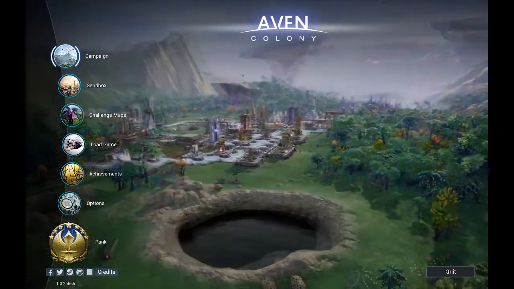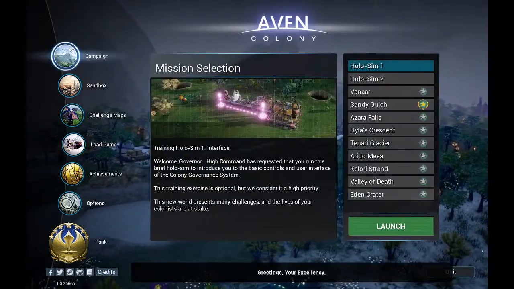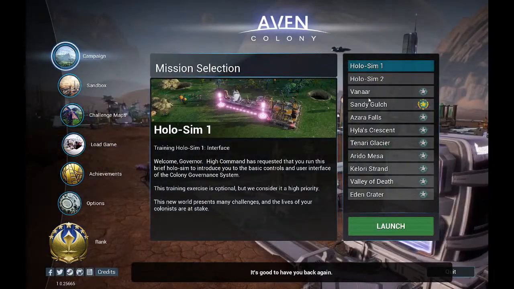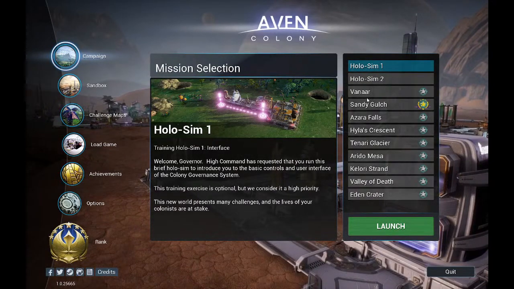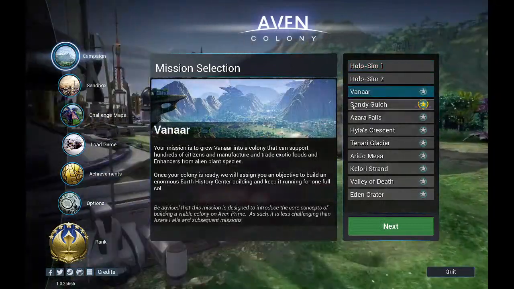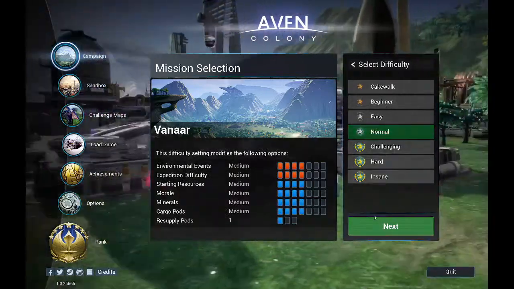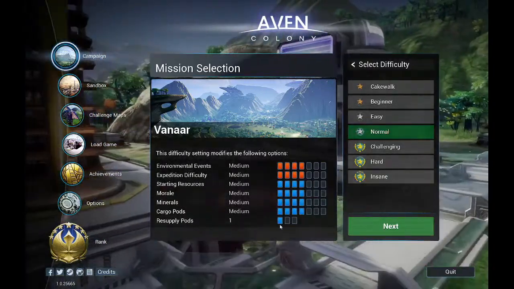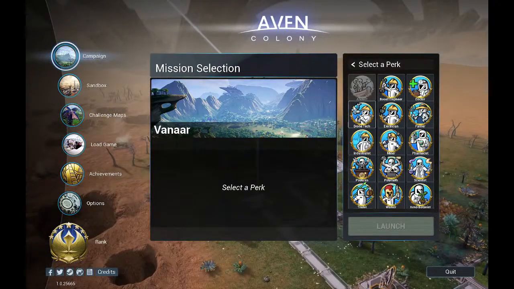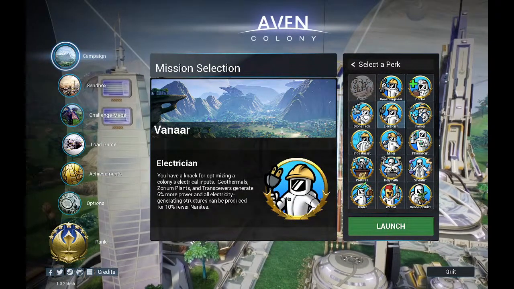I think for me, you know what, we'll do Greetings, Your Excellency. No, we aren't gonna do the holosim. It's good to have you back again. Let's try to do a quick one run on this. We'll do it on normal. Resupply, pods 1, environmental, because I have not done this in a long, long time. So let's try to see.